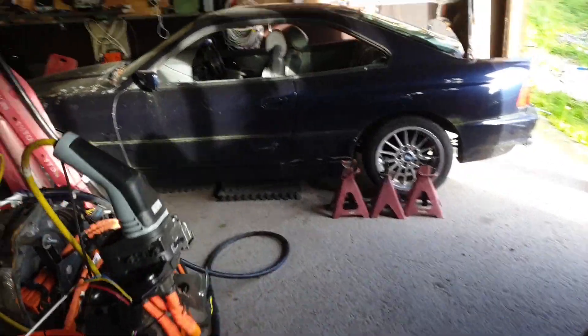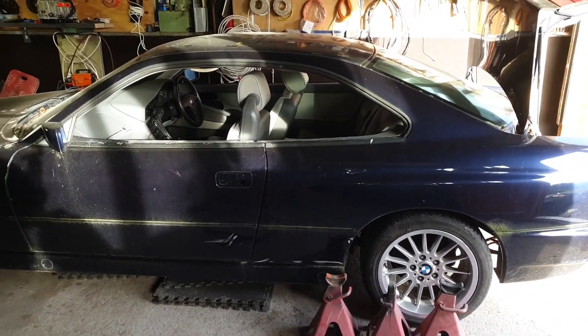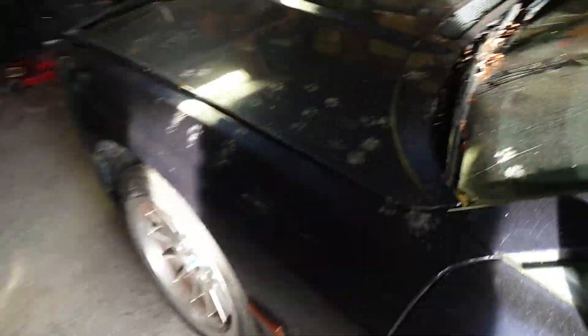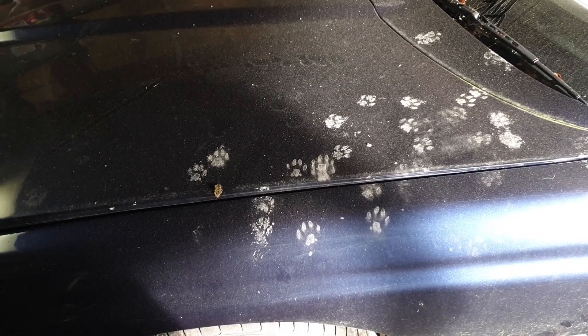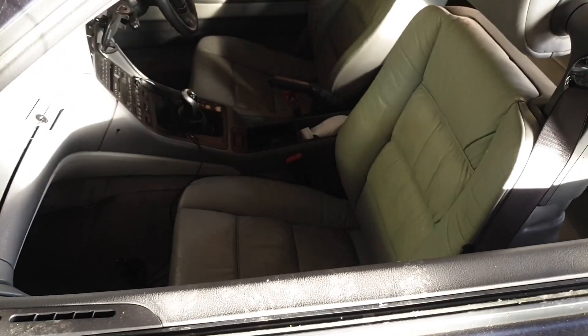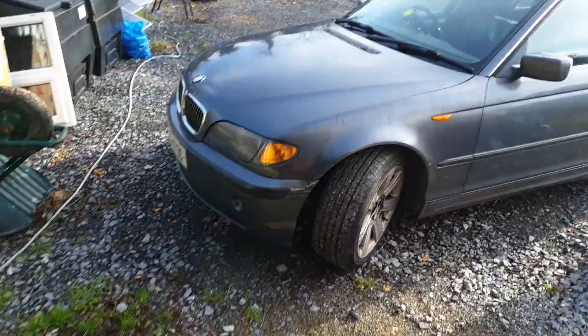As we all know, the Panzer is here following her pyromaniac event, so Panzer will be getting fixed first. And for the cat people in the world — which includes me — we have ourselves a new cat, we'll call him Gum Too. Gum Too really approves of the Panzer's custom grey leather interior. But we're not here to talk about the Panzer — let's come out here, we've been working on the Blaubarsch.